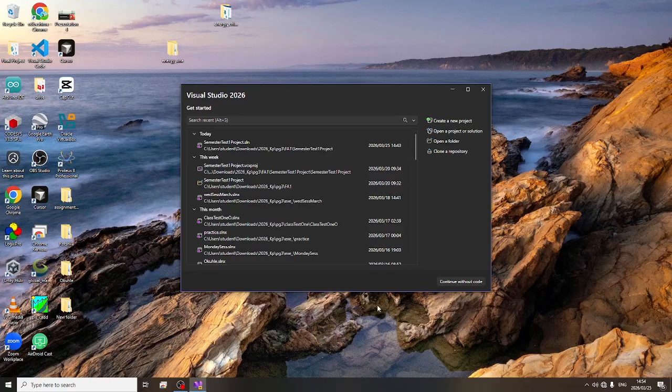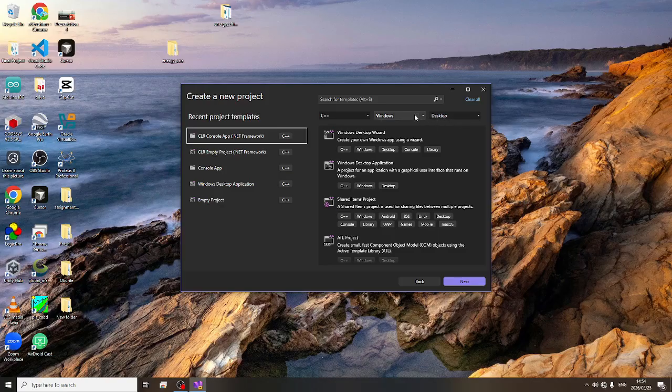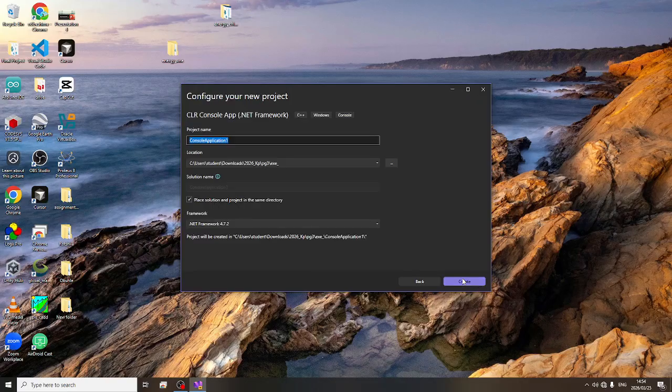Okay, you open your Visual Studio. So you create a new project, and you'll be using a CLR console app. From there you do next. It's a Student Manager CLI console.